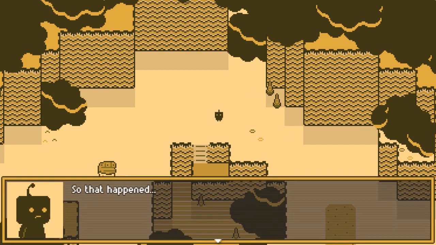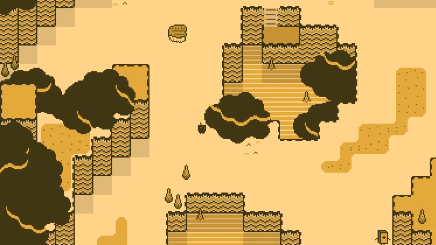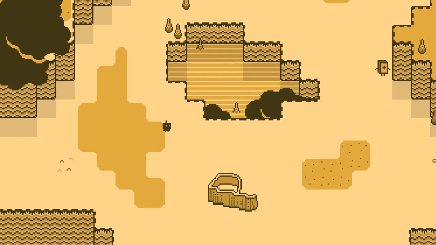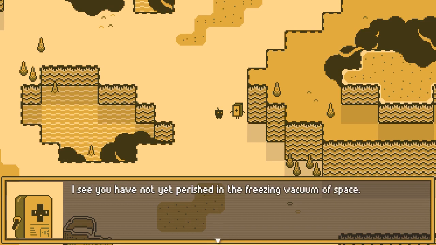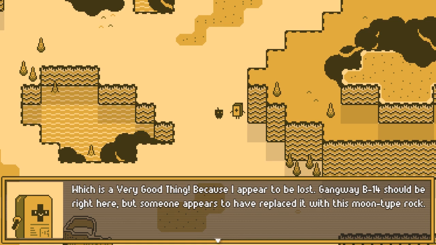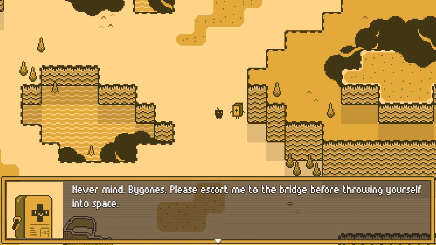But you're not on the ship anymore. So that happened. And wait, is all this sludge from the ship crashing? But you didn't go very far. Excuse me, I have some words with you. You're not on the ship anymore. Oh, hello, intruder. I see you have not perished in the freezing vacuum of space, which is a very good thing because I prepared to be lost. Gangway B-14 should be right here, but someone appears to have replaced it with this moon-type rock. Now tell me the truth. Was it you? What? No, wait, what? Never mind. Bygones. Please escort me to the bridge before throwing yourself into space.